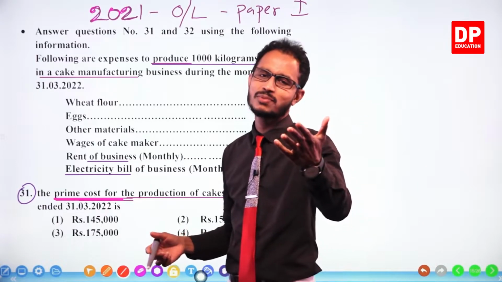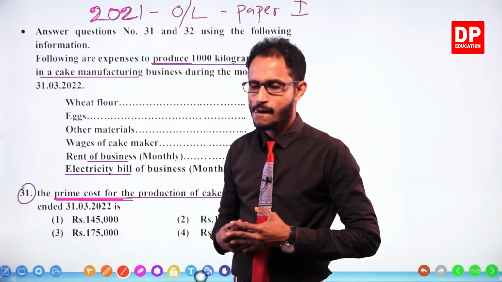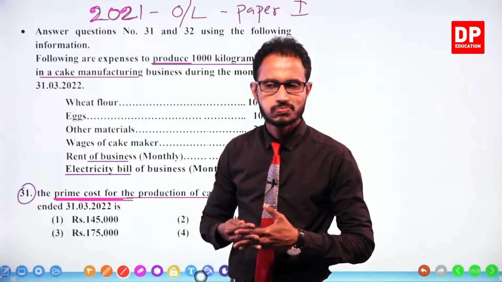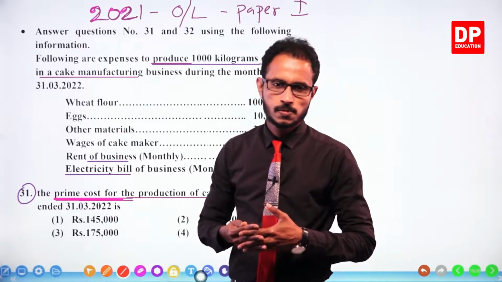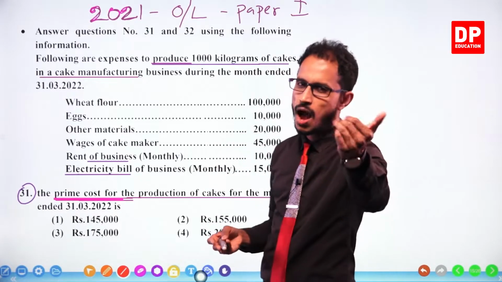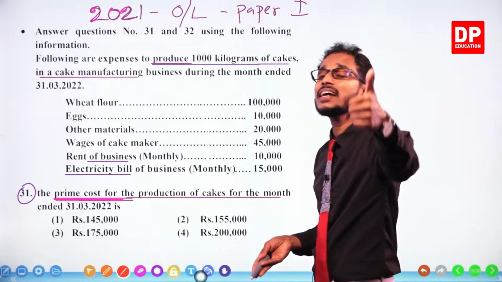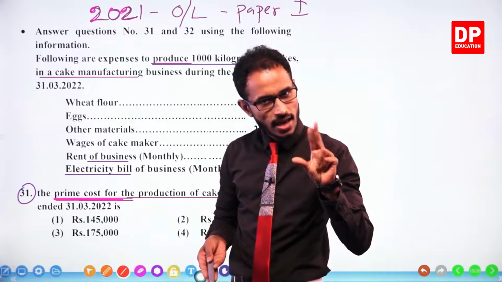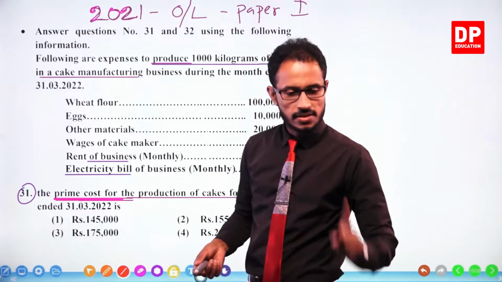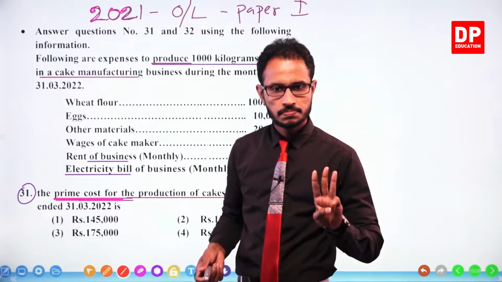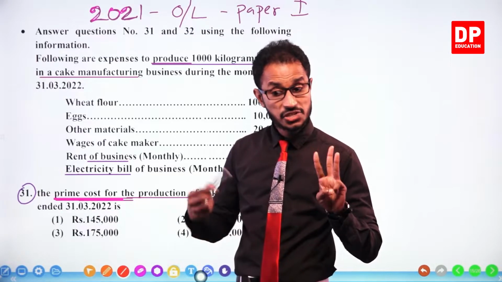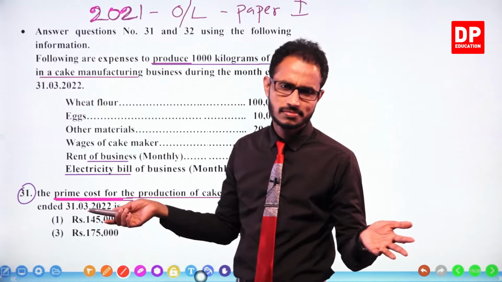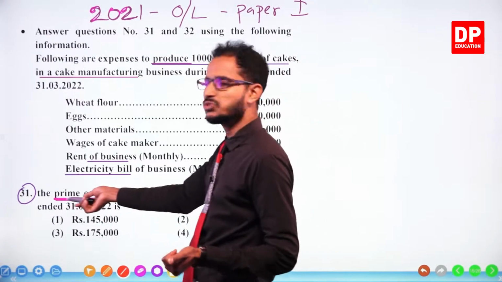How do you calculate prime cost? Easy question, but just to check your memory, tell me how to calculate prime cost. Direct materials, direct labor, direct other expenses get together and they form prime cost. These three costs get together. The addition of these three is the prime cost. So that is what we should add.